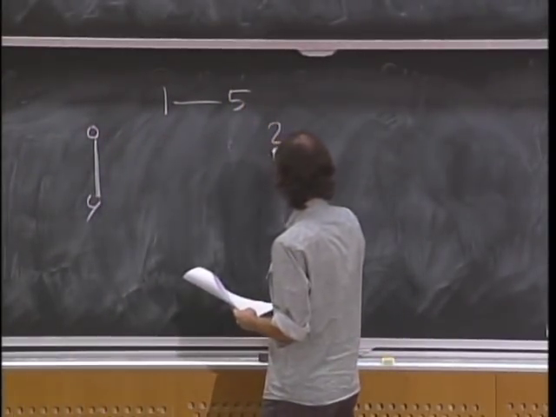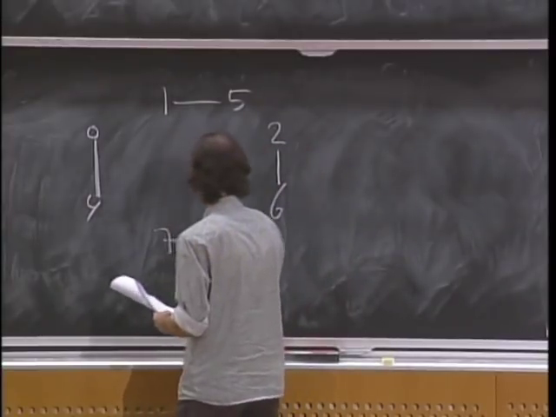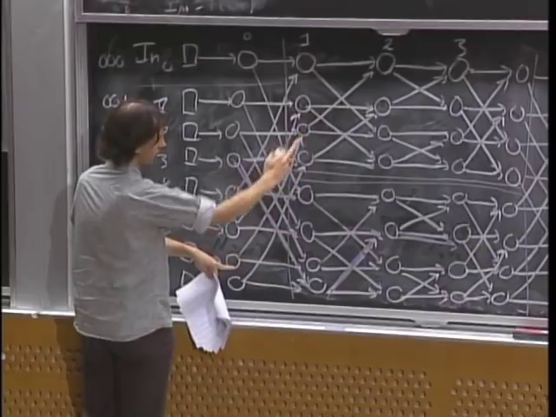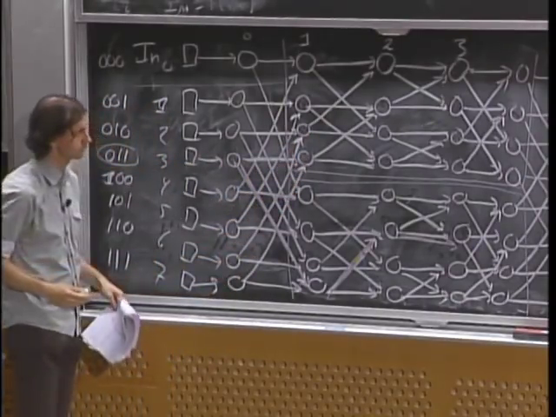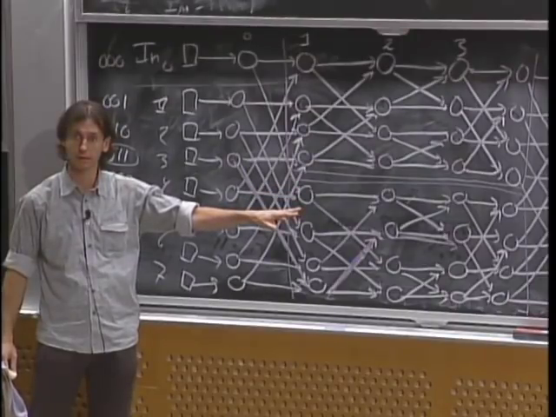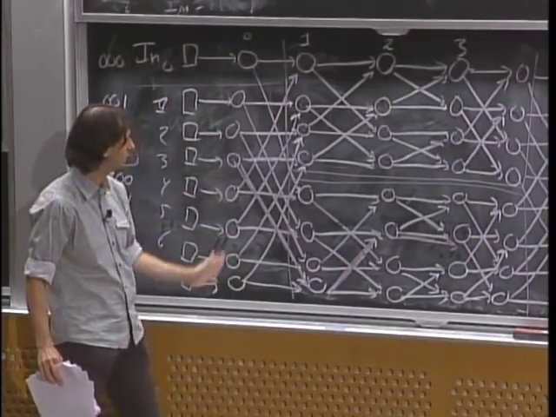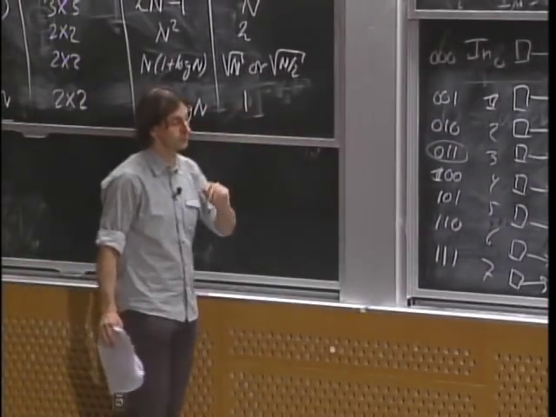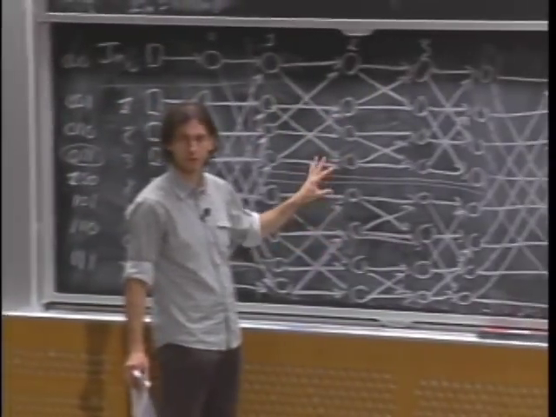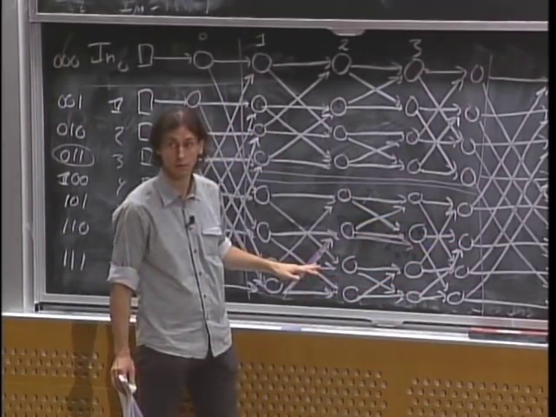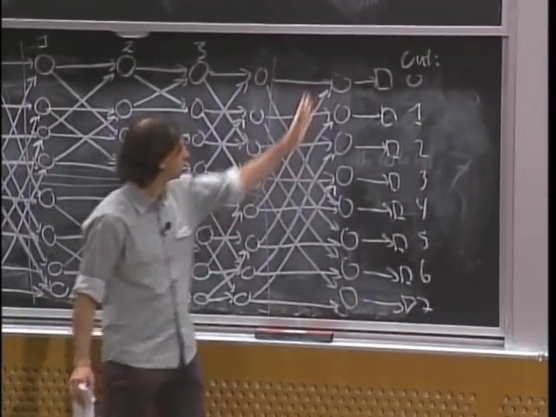And in the same way, we have 2 and 6 and 7 and 3. So 2 and 6 is this constraint, and 3 and 7 is the other constraint. So if I have those constraints in place, then I know that the routing that goes from level 0 to level 1 will not violate my congestion of 1. So that's great. Then I hope to be able to use the induction hypothesis, and I get a proper routing within the red subnetwork and one within the blue network. And then I need to map all these to these outputs.